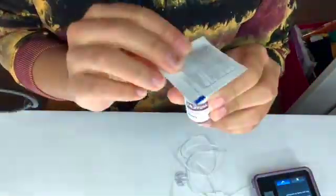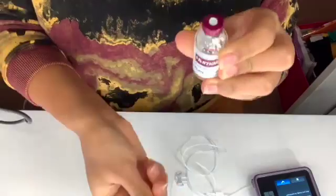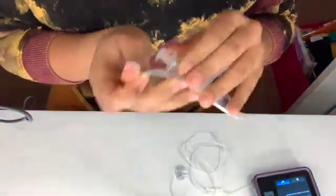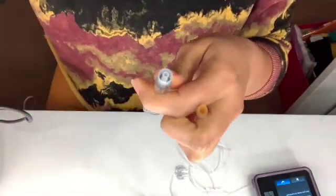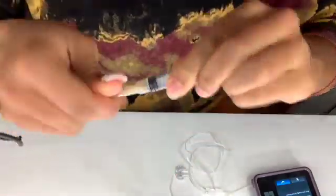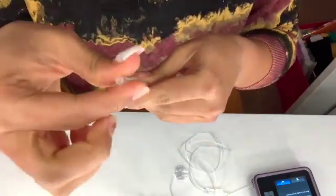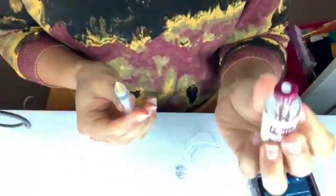If you already have a vial of insulin open, you should wipe the top, but since this is brand new, I don't really have to wipe the top. Then you're going to take your syringe and open that, and then open the needle, and screw them together like such. Then just give it a few little pumps to get the vacuum seal in there.